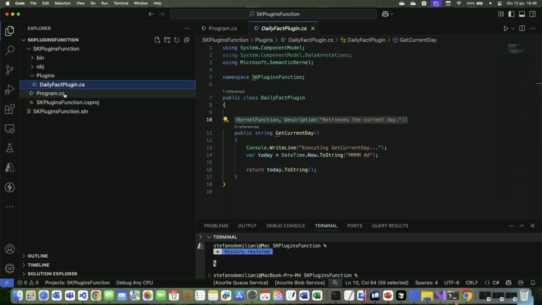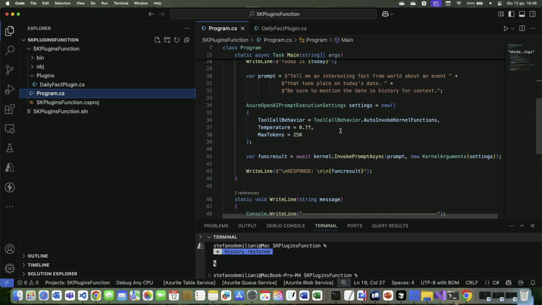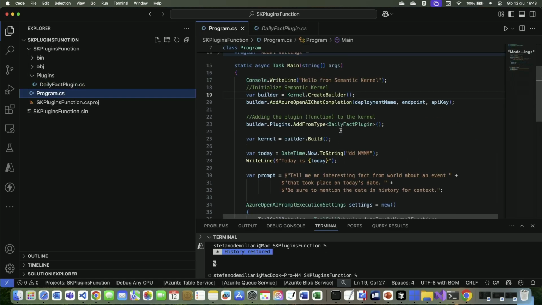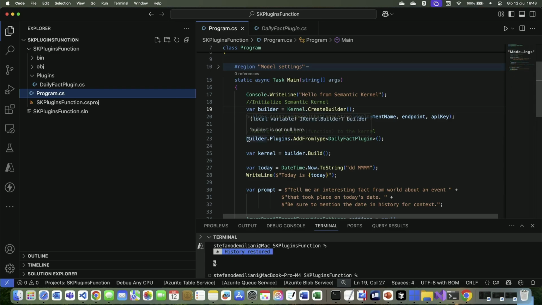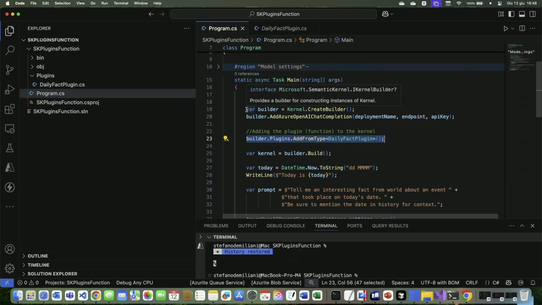And then in Semantic Kernel, when I declare my application, I can simply add this line. So here, as we saw in the previous demo, I create the kernel. I add the chat completion service because I want to interact with my model.